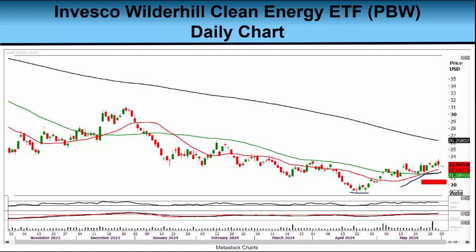I also like that I backed up here, and there is evidence here of stronger volume than I've seen in earlier months. So that I like. We can see a couple of pretty decent spikes here, even a couple of decent spikes in April, but not as good as May. May seems to have a little bit of buying coming into it. Don't know if it'll hold up, but at least for now, I'm looking at it.